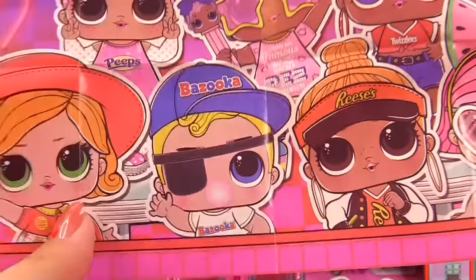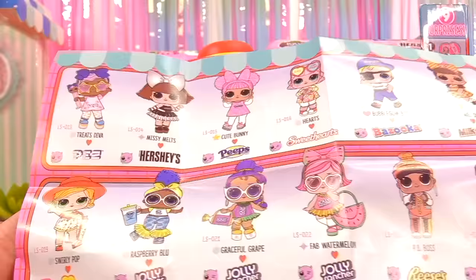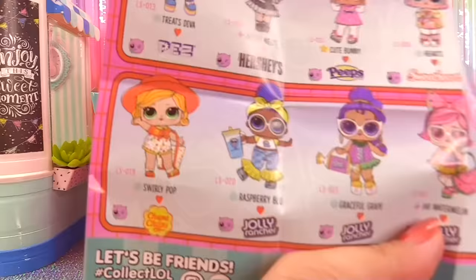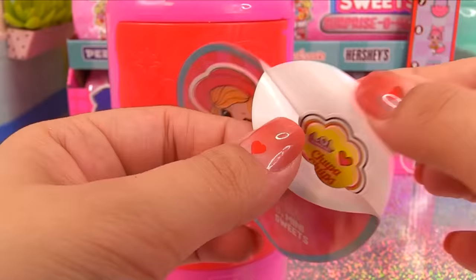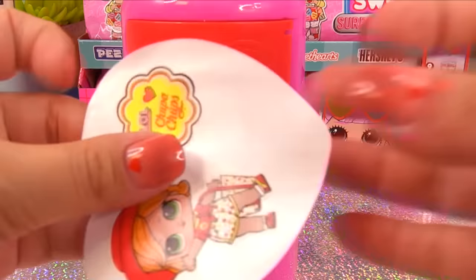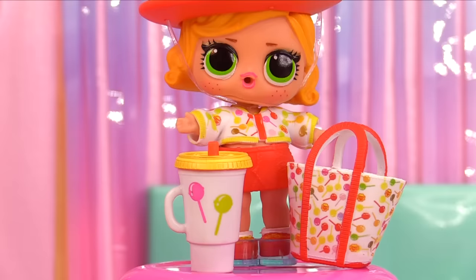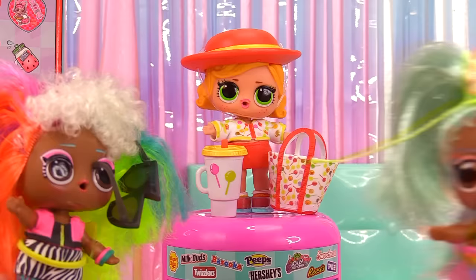Let's check it out — here's a cute little poster. The little Bazooka Boy, they picked him perfectly. Here are our new little dollies. We got Swirly Pop — she is popular, and Swirly Pop is a spitter. I think we can even put her sticker on her little door. Her little water bottle's even got Chupa Chups on it. I love Chupa Chups.